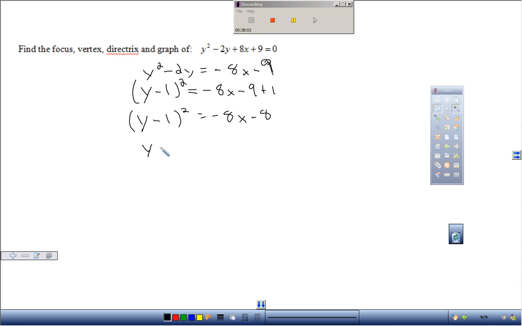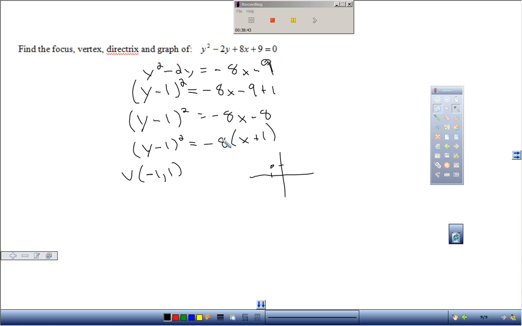So that works out a lot better, because now I can factor out a negative 8 from both of these, x plus 1, right? When I factor negative 8, that's what I get. So this tells me that my vertex is going to be at negative 1, comma, positive 1, because it's x minus h, y minus k, right? So this is plus, that makes that negative, and this is negative. So there's the vertex, and I know real quick, so vertex is at negative 1, 1. Call that point right there.